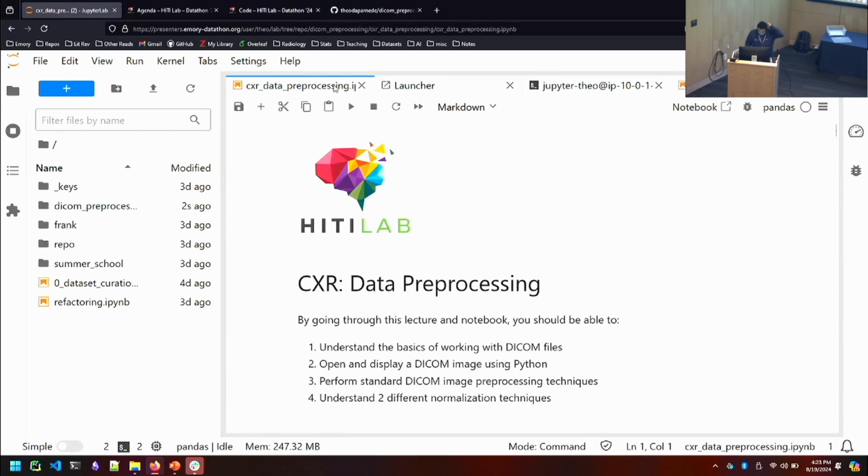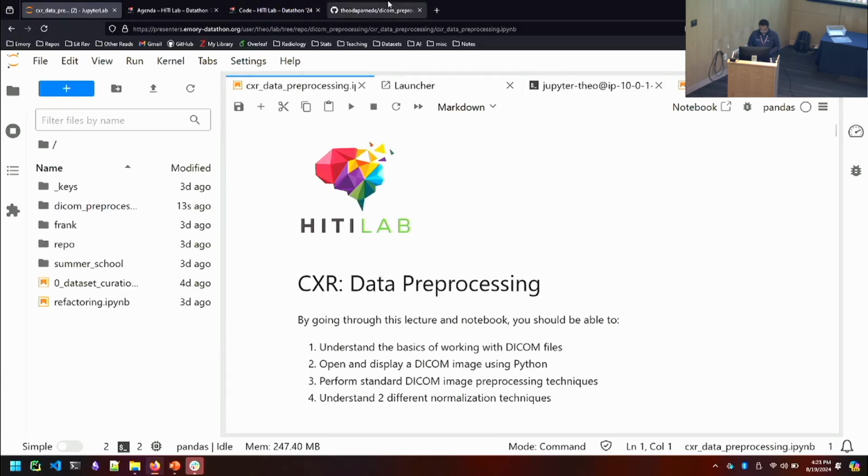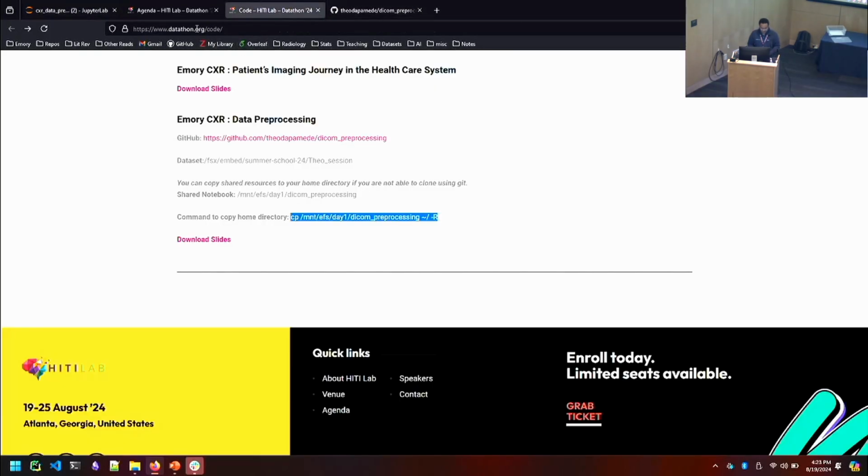Okay, so let's go through this. You can go to datathon.org/codes. And so remember these tabs?